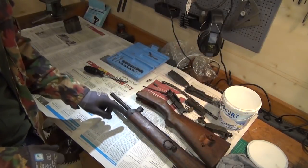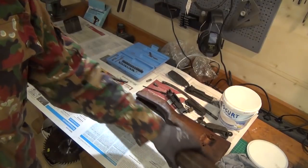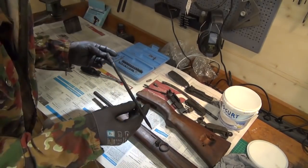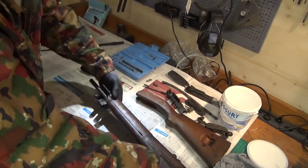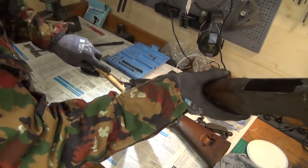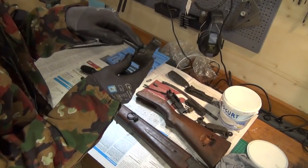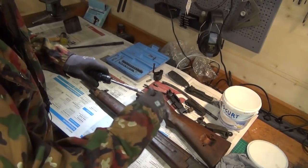So for the front end parts, we're going to need our special screwdrivers, because there is a tamper-proof screw here, also on the band, and there's a nut here close to the receiver. The bayonet is completely full here, the grooves are full of grease as well. So here's the end cap. It's not quite the same as the second pattern MAS36. This curved bit at the front here is distinctly different. Oh, my fingers are too greasy, I can't take it off.